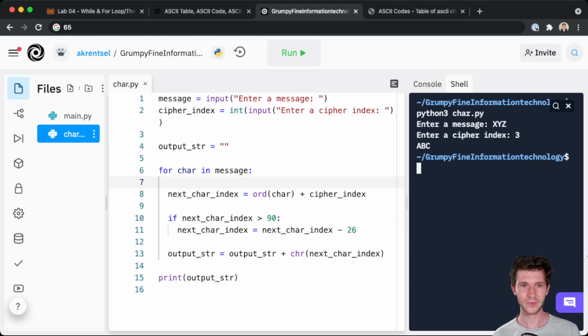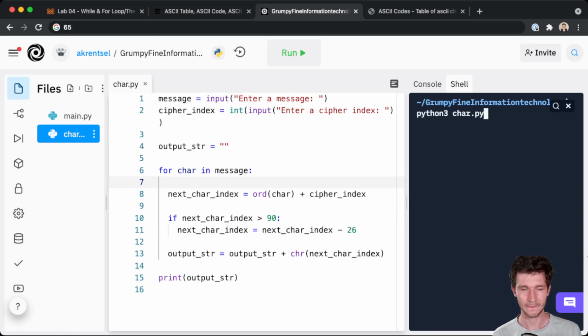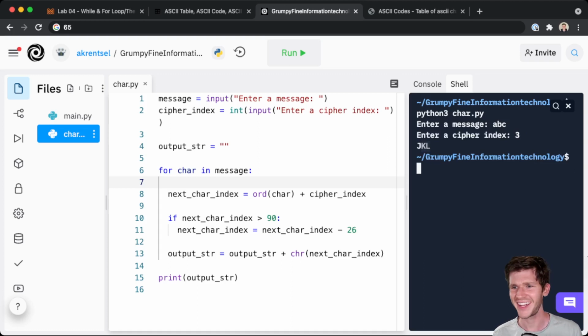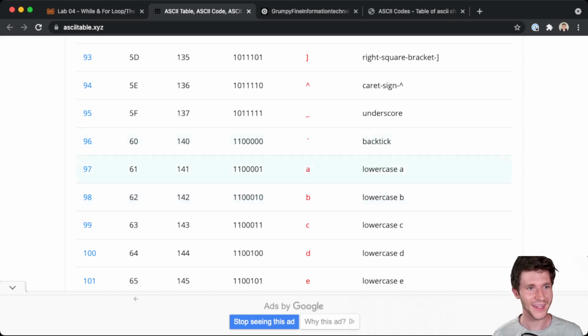So if I were to run this code again and enter a lowercase string, our code's not going to handle it. Shift by 3 makes it JKL for some reason, right? That's kind of weird. ABC shifted by 3 should be DEF, but it's not. And we have to think about why here. Well, what is the ASCII code for lowercase a? The ASCII code for a is 97.